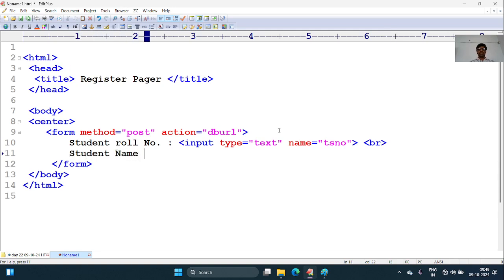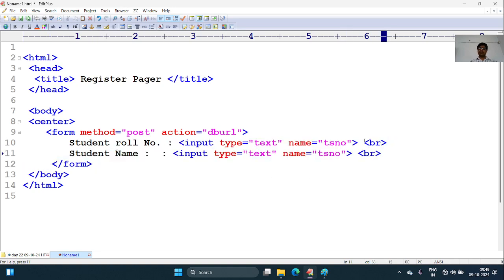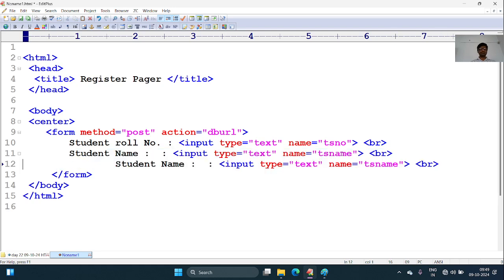Student name. Next, I'll add a text box for student name, TS name. Next, student address. So here, text box for student address. Clear? So input type text, names: address, TS add, TS name, and TS student number.